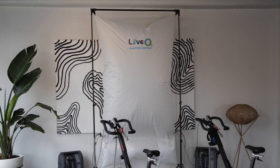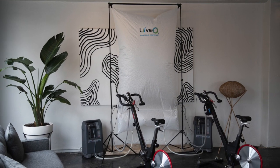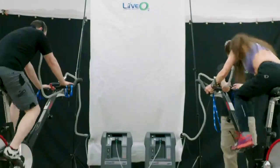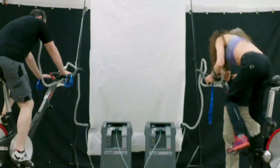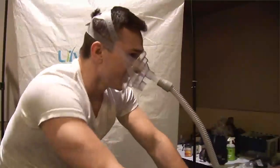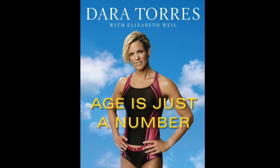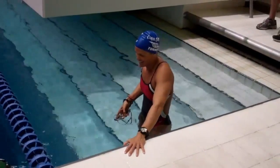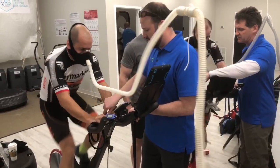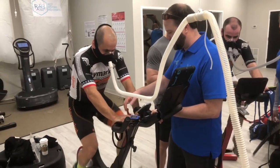LiveO2 is the original patented oxygen system made in the USA that accelerates both health and fitness. LiveO2 amplifies exercise so that a short workout will produce big health results. For athletes, this same effect means that the same training will create more performance in less time with less fatigue, with almost no soreness and near instant recovery. The secret of LiveO2 is the simple secret of oxygen and energy. LiveO2 creates real health because it primes and repairs the internal systems that move oxygen from the air you breathe to your cells.